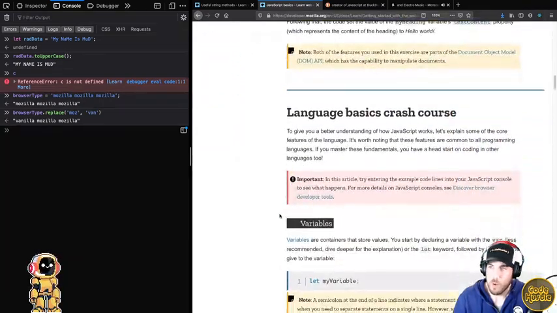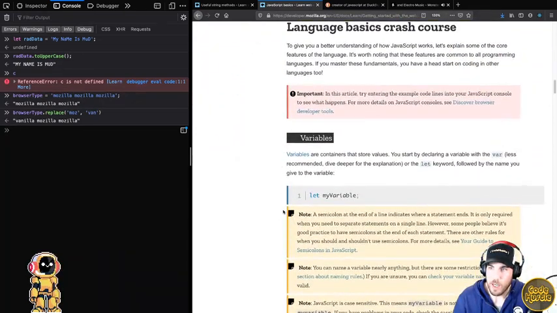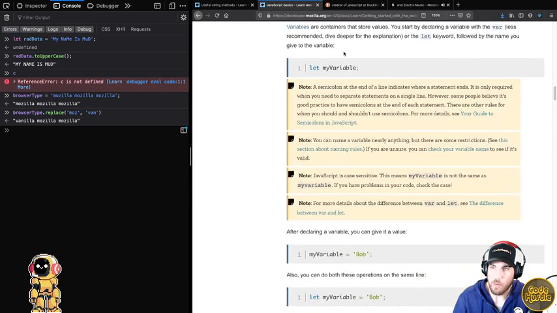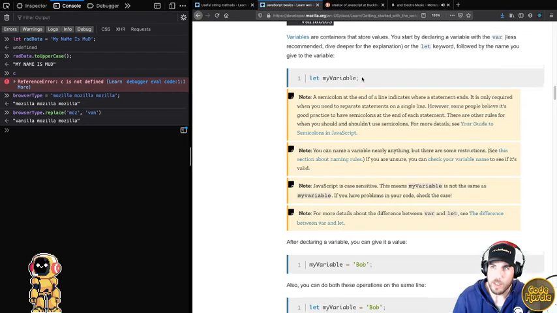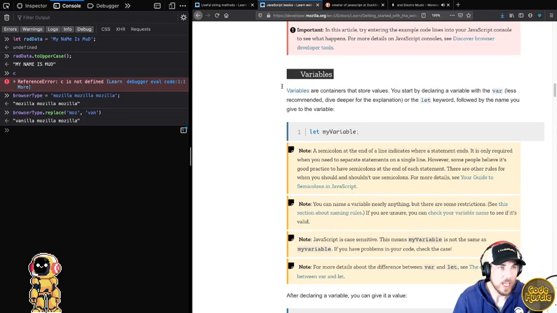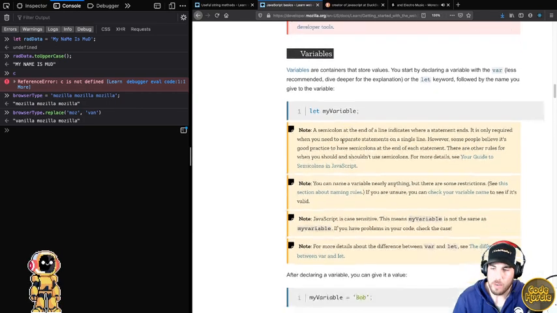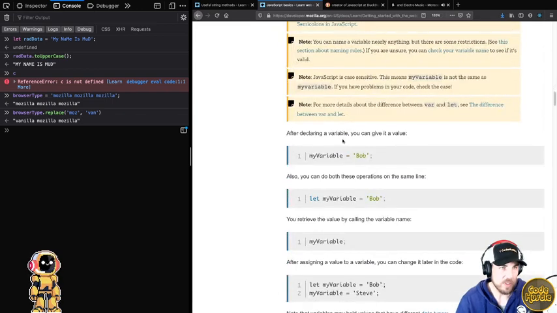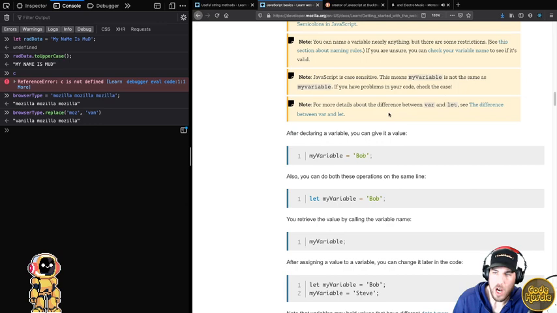And then right into the crash course. And they went right into this, like this is what a variable is. Variables are containers to store values. I think this is super important. This is what I kept saying in the other two videos, that it felt a little off because you don't really know about any of this stuff.